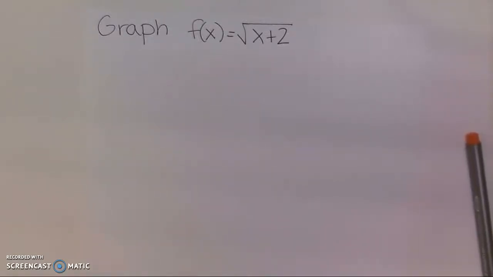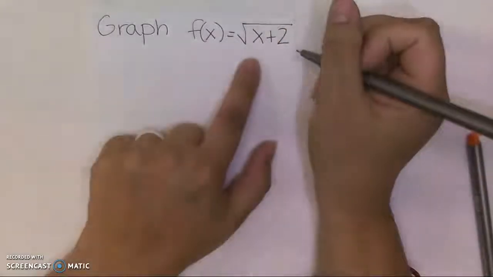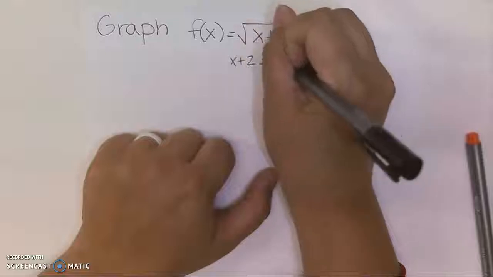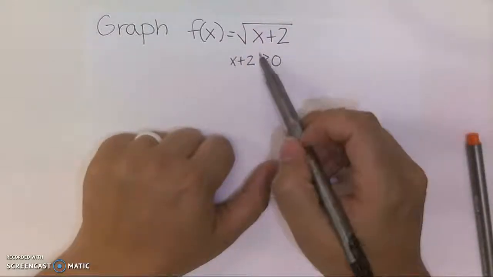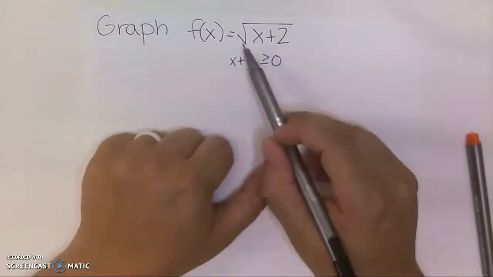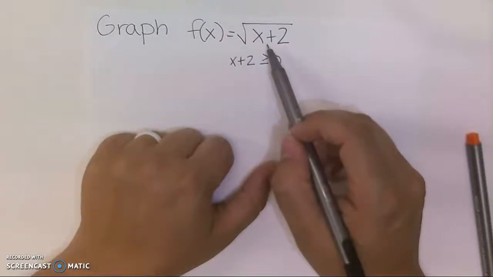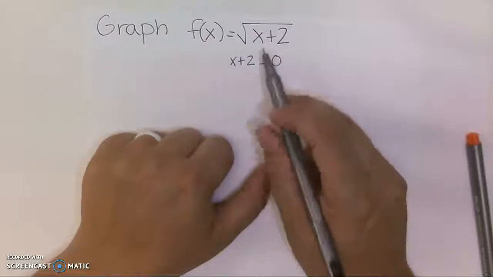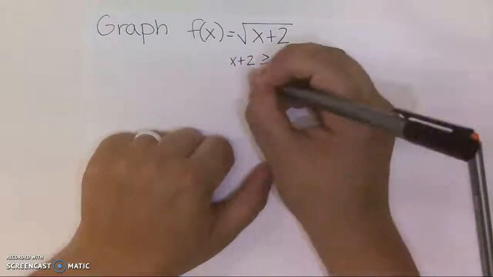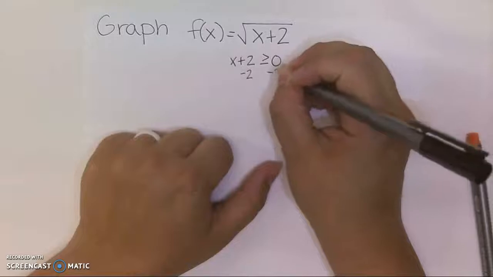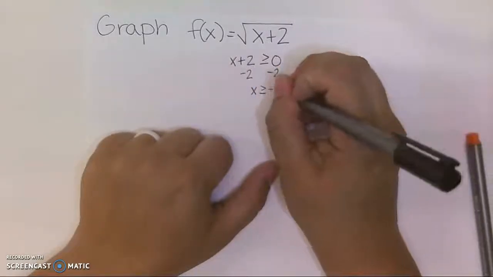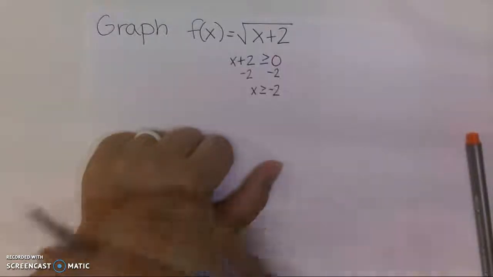So in order to find the domain, remember you set the radicand, which is x plus 2 in this case, greater than or equal to 0. Why? Well, the number under here can't be negative, right? We can't take the square root of negative 4. That's just not possible. It's an imaginary number. So we need to know what numbers it is possible for. So I'm going to do that by setting it greater than or equal to 0 and solving. So when I subtract 2 from both sides, I get x has to be bigger than or equal to negative 2.